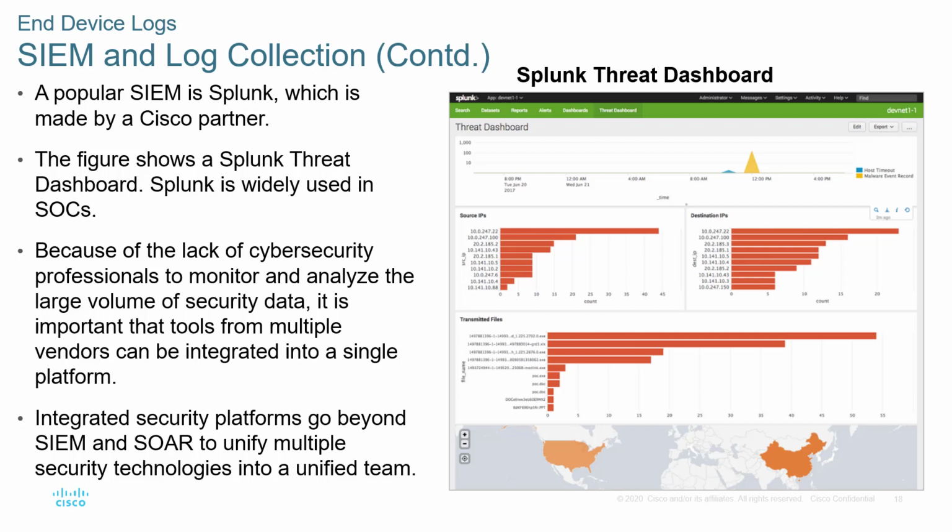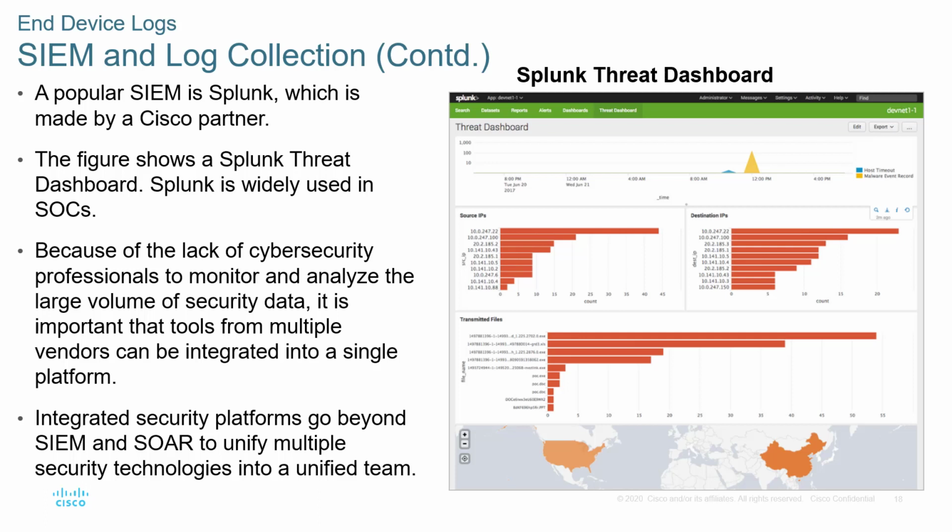Because of the lack of cybersecurity professionals to monitor and analyze the large volume of data, it's important to realize that a vendor that can integrate into a single platform helps reduce the number of security professionals needed to dive into this.